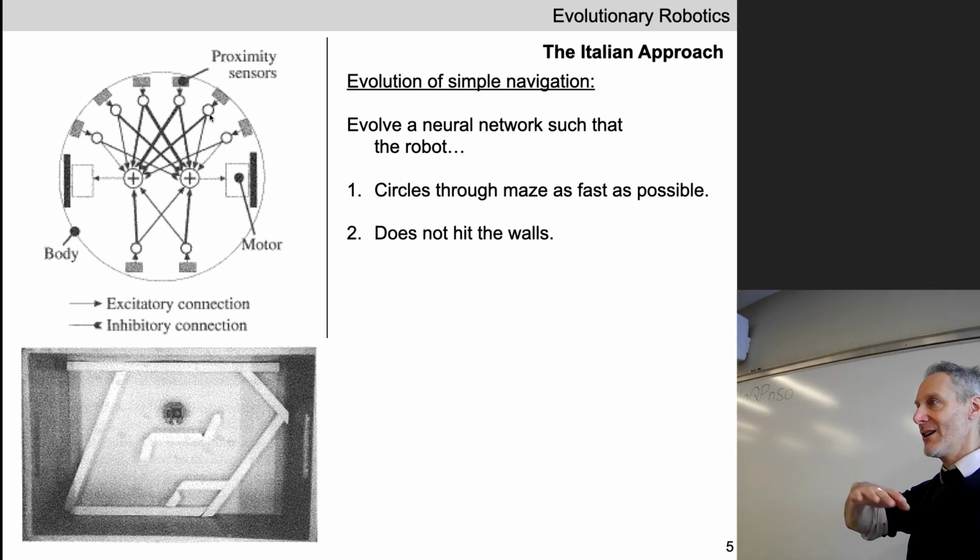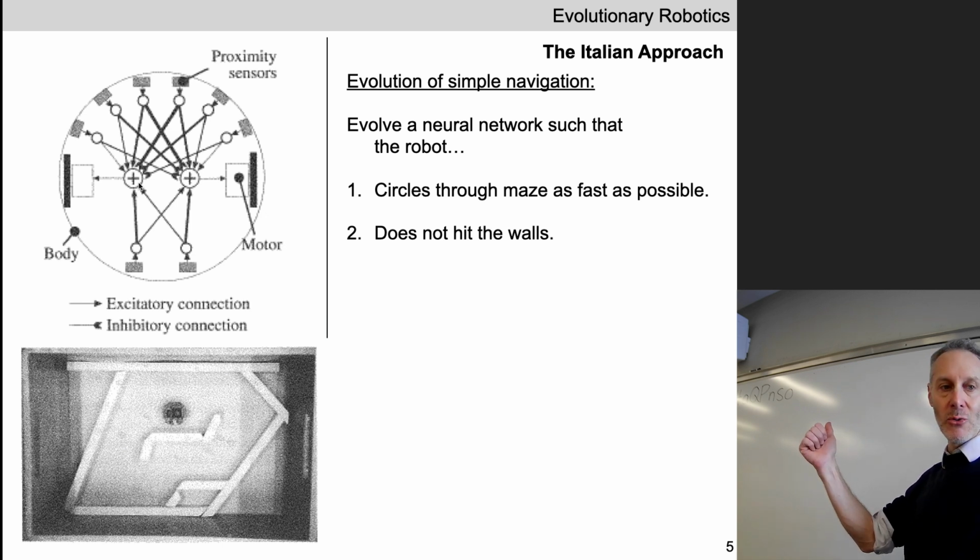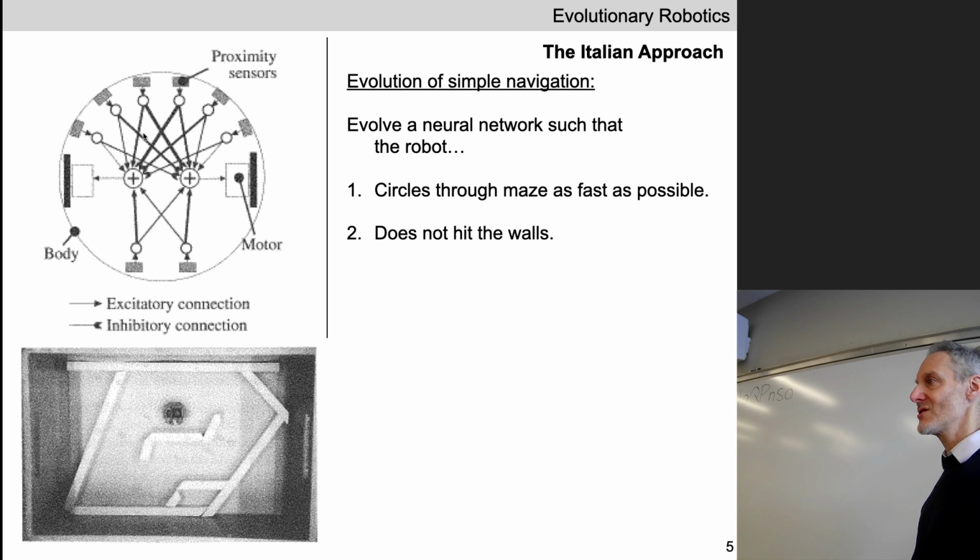Okay. We're not drawing our neural network here in the usual way where we have an input layer and then a hidden layer and then an output layer. We're drawing the neural network embedded in the physical body of the robot. 6 sensor neurons in front, 2 sensor neurons in the back, 2 motor neurons in the center. The left motor neuron sends its value to the left motor, and the right motor neuron sends its value to the right motor. Not that different from the Braitenberg vehicle. We've just got a few more sensors and a few more synapses.